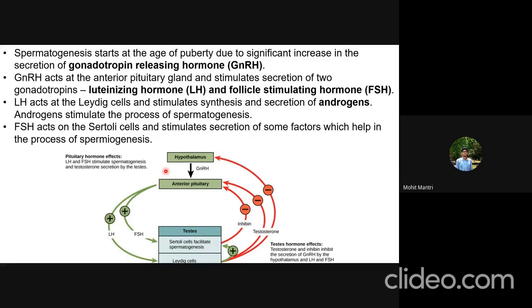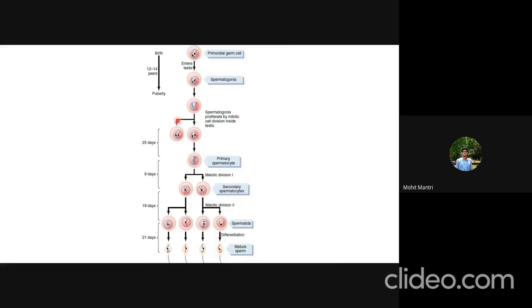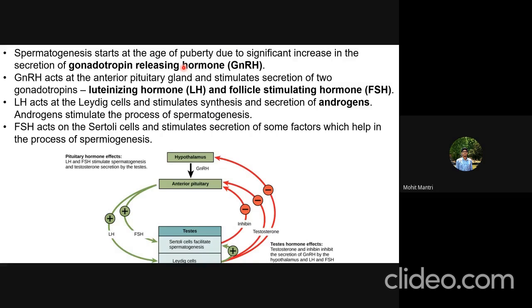The first is the testosterone, which is produced by the Leydig cell or the interstitial cell, and this testosterone is responsible for growth and division of the testicular germinal cell. So the growth of these germ cells, which is the spermatogonia, is induced with the help of testosterone. Then comes the LH. LH is the luteinizing hormone, which is a type of gonadotropin hormone, and it stimulates the Leydig cell to release testosterone and other androgen. Then comes the FSH. FSH stimulates the Sertoli cells for differentiation of the spermatid to the spermatozoa, which is also known as spermiogenesis.